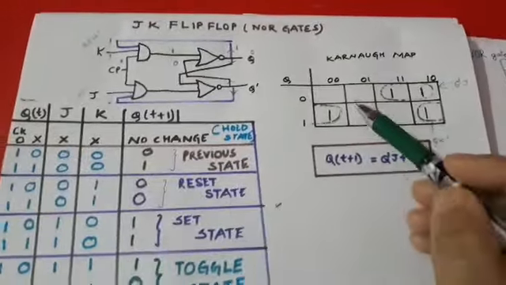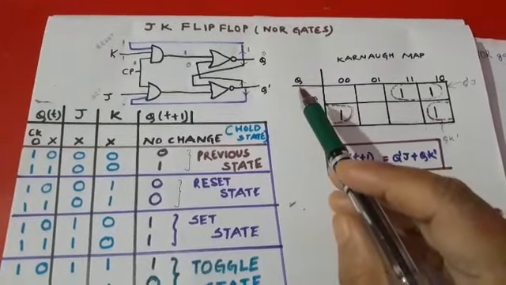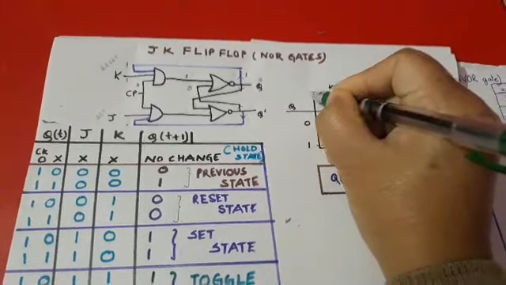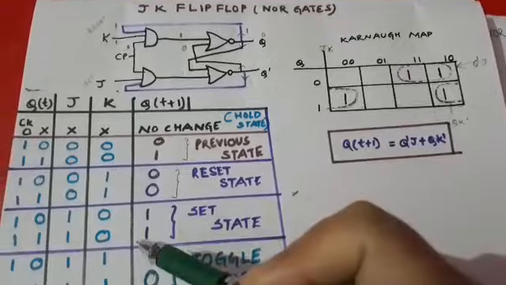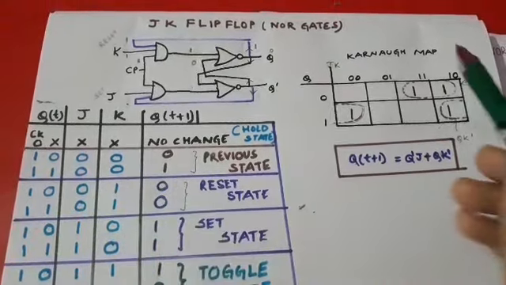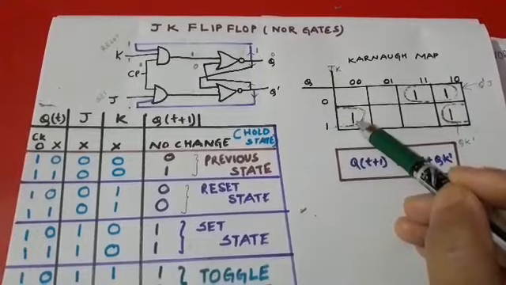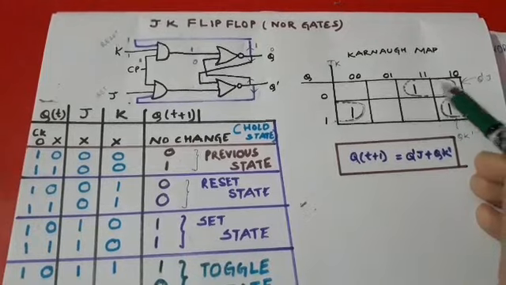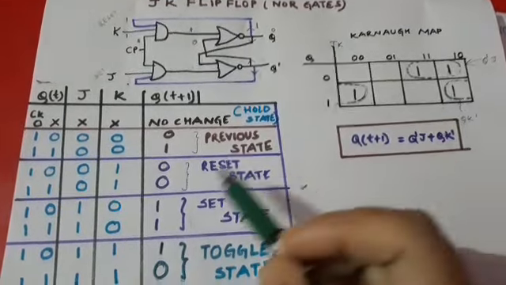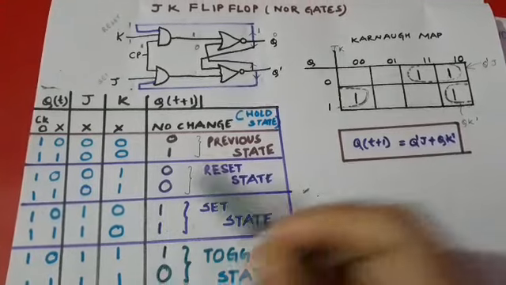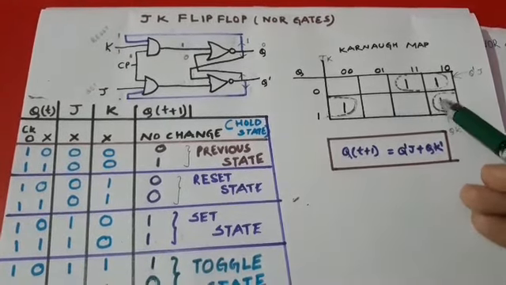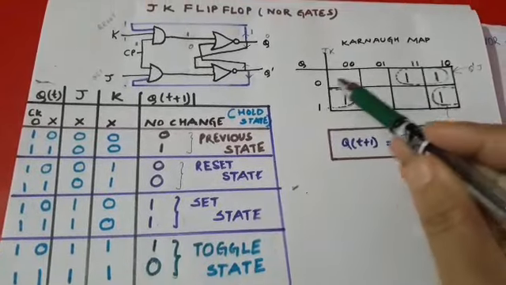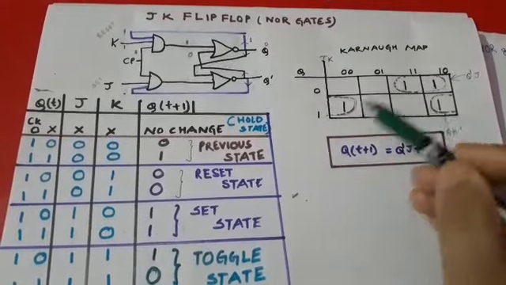Here we have drawn the map. This is for Q and this is J and K. I forgot to write that. The first combination is 1, 0, 0, so we pick 1, 0, 0. This is my first one. Then the next one is 0, 1, 0, which comes from there. The third one is 1, 1, 0, so where is my 1? It is this one here. And the last one is 0, 1, 1, so here it is in the first row. So we get all four ones in the Karnaugh map.